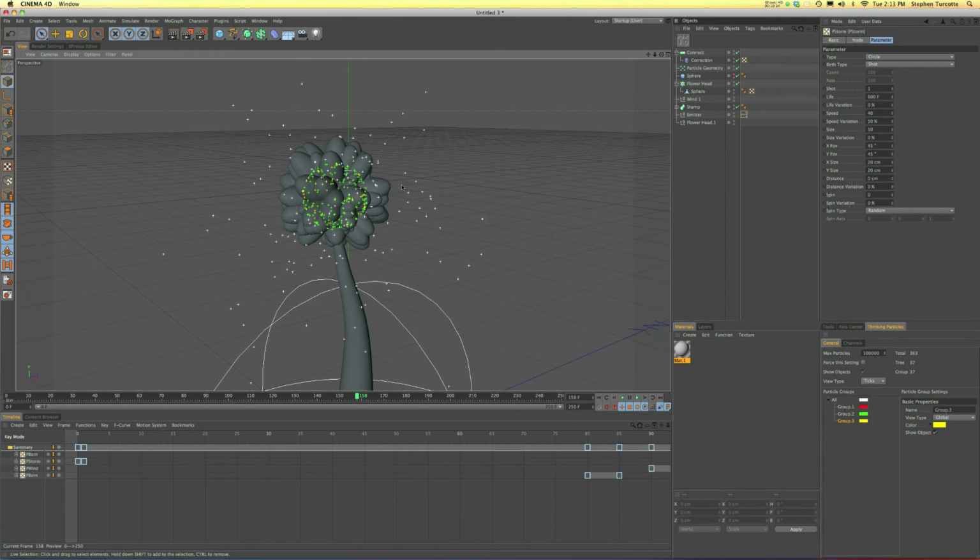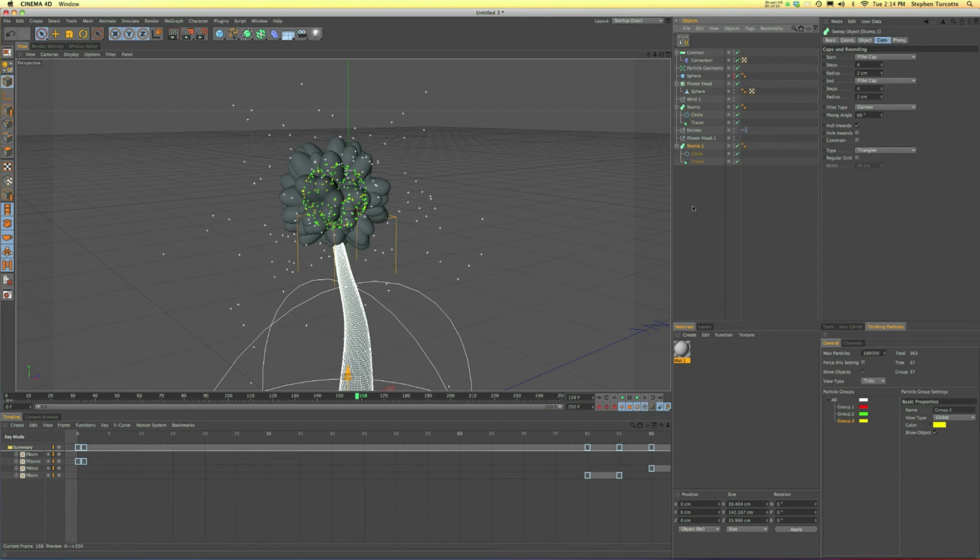So now we have a nice, pretty random generation of these particles. And the next thing we're going to want is another tracer setup. So let's find our one that we already used for the stump, and we can just duplicate that. So control click and drag down, and we'll double click and call this one branches.